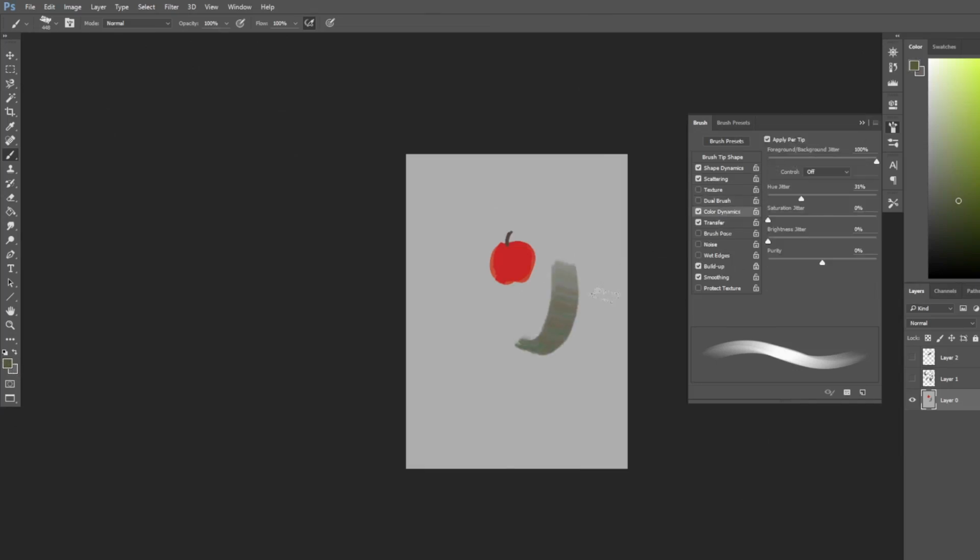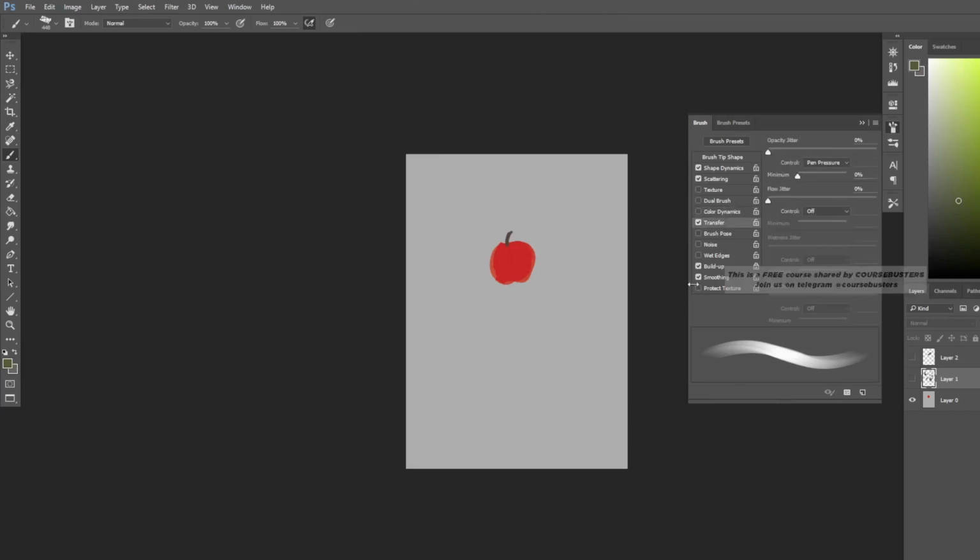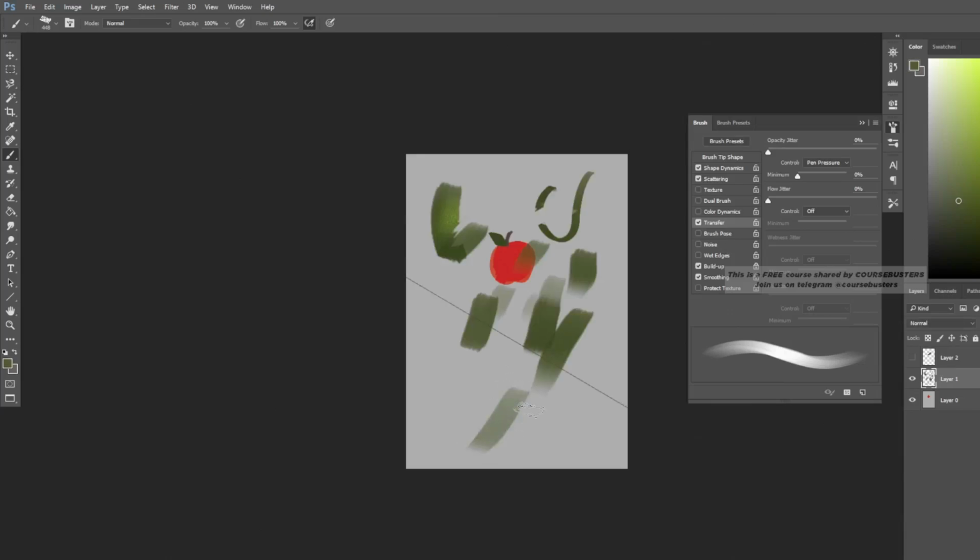So hue jitter, see, it does this weird thing. It might be a cool effect, but I personally don't really use it because I like to have clean colors that I can control. But it might be a fun exercise to try to do something where you can't control it and then you work from there, you know? Transfer just refers to the opacity and stuff. So that's why you would have, say, this kind of opacity transfer. Build up also similar, smoothing similar. Wet edges is also, you see, compare that. It's just slightly different. It's no longer the uneven color distribution. You get instead this even, all-around super wet look.